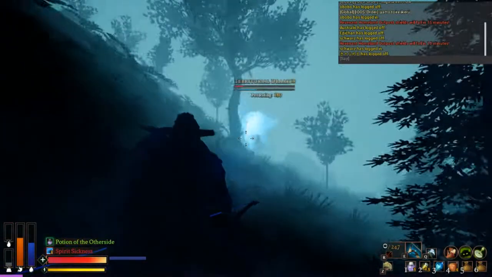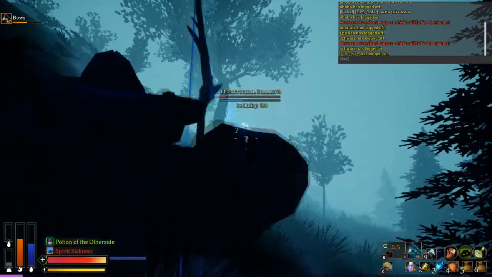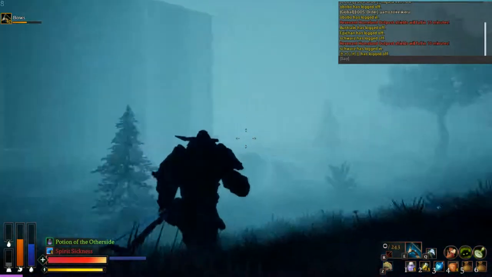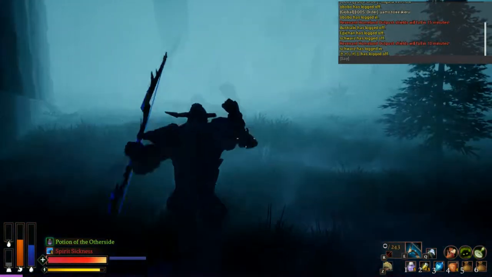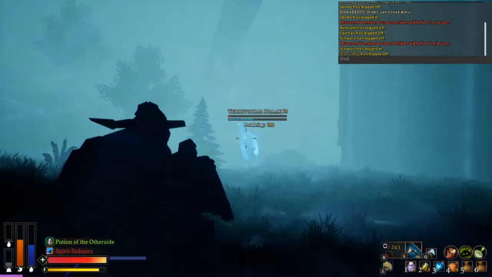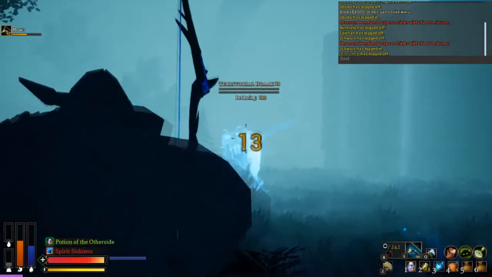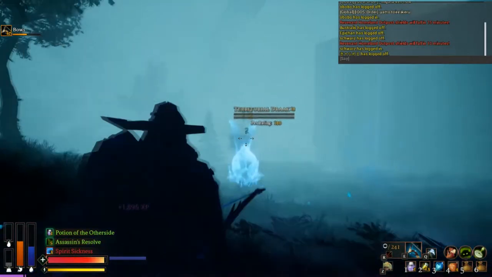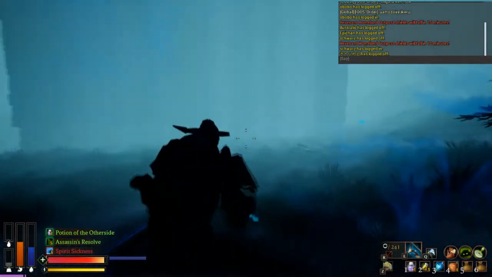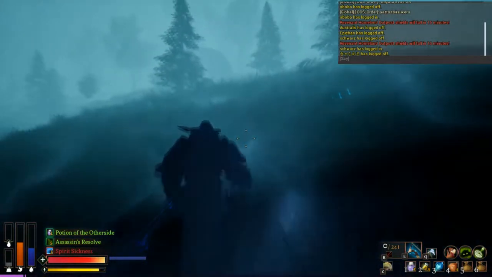Well, the rating seems to be going up. Keep it going. Now the question is, do I use another potion? I'm going to. I have faith that we will be able to do this. He's almost dead. Look at that. Holy crap. I crit him. Damn it. Fart. Well, Territorial Drake is dead, but maybe I have time to find another critter out here.